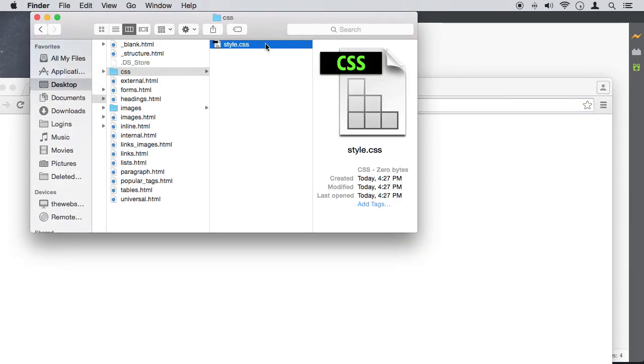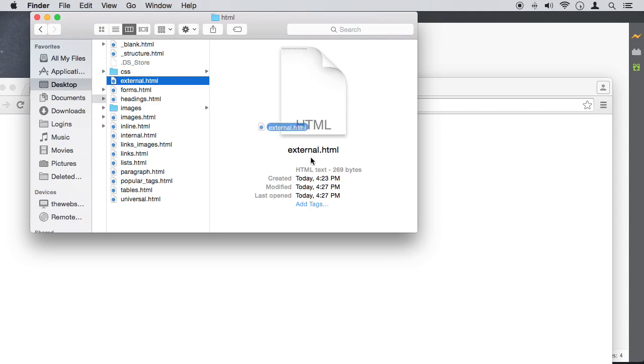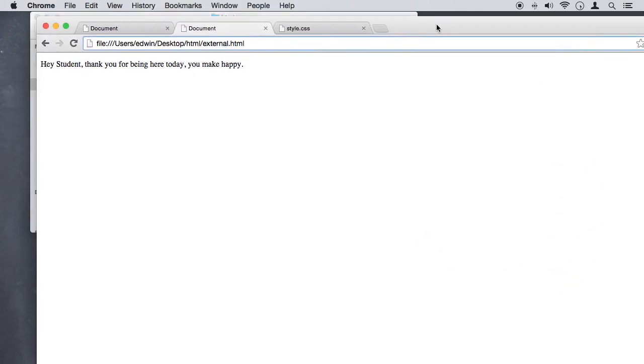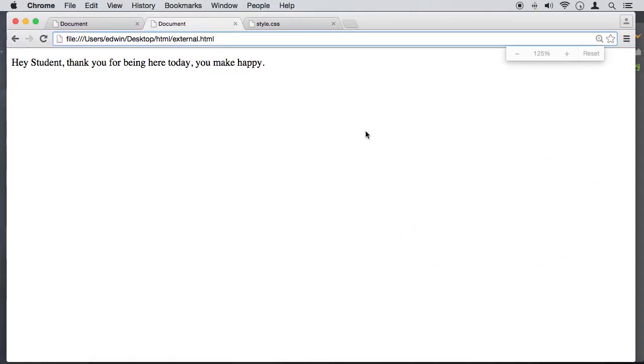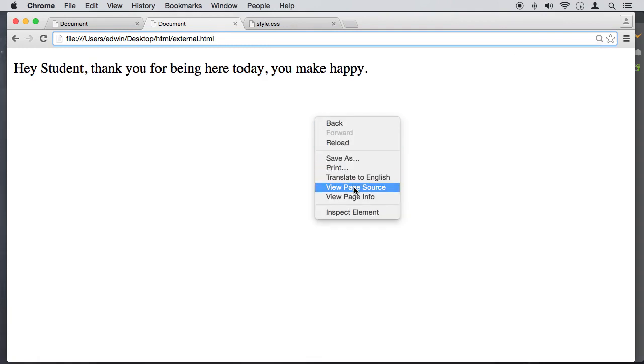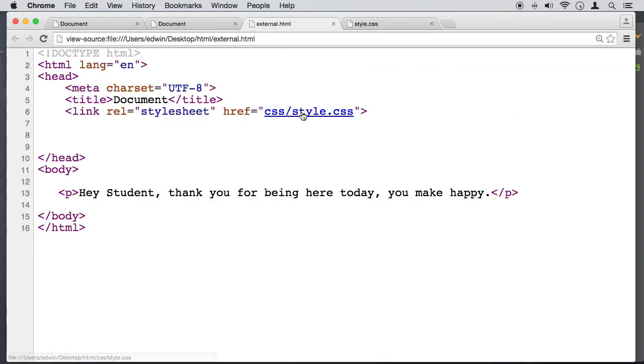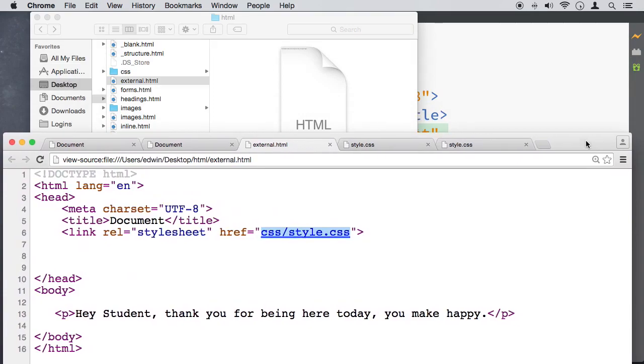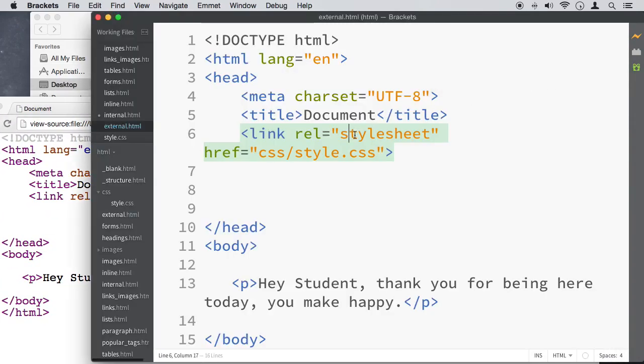But another way of finding out if it's really linked is to go to that external.html, drag it in here, make it a little bigger, right click on it, view page source, and here you see we have a link. We can right click on it and open new tab, and we can see that it is actually linked to our page. If the path had been wrong, and let's mess up the path right here. There we go.